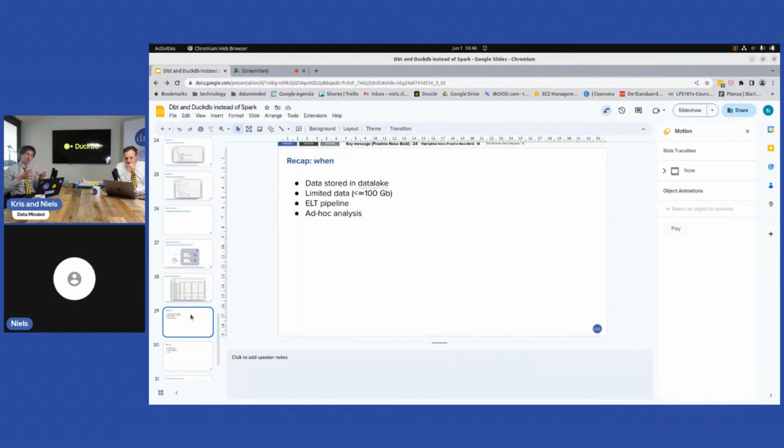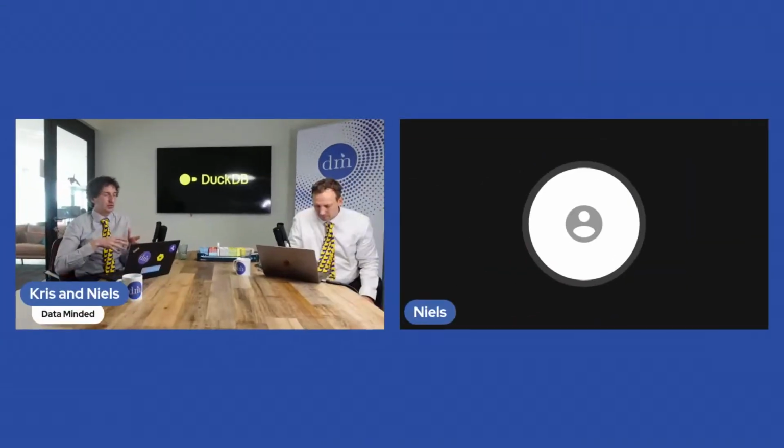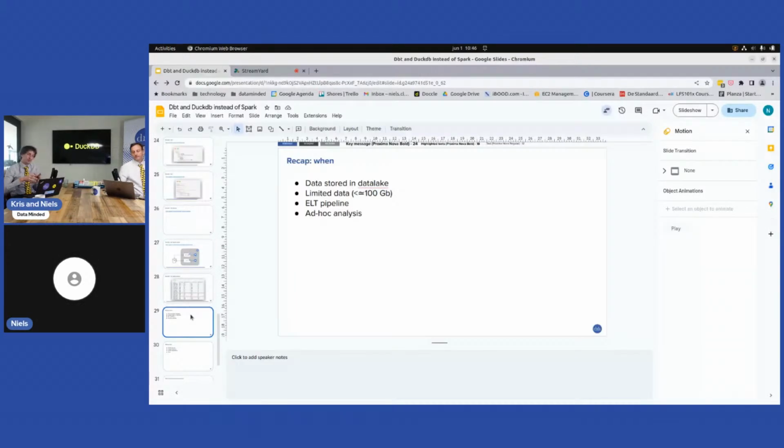Quick recap. So when would you use dbt and DuckDB? Well, if my data resides in a data lake, if I have medium-sized data where, as we discussed a bit earlier, let's say your input data you want to process is less than 100 gigabytes, then you can use it in your ELT pipeline, or do some ad hoc analysis. As I showed with the initial example, just reading the parquet file, doing some quick iterations to process it and see how it goes. In my opinion, at least on my local machine, it works quicker than using Pandas, but that's maybe just a flavor.